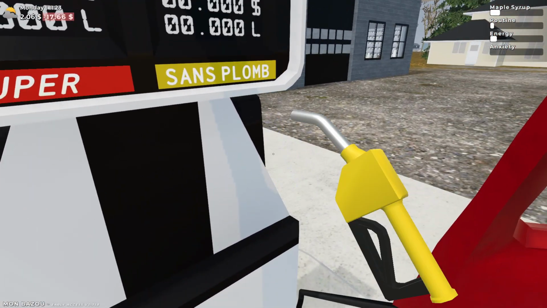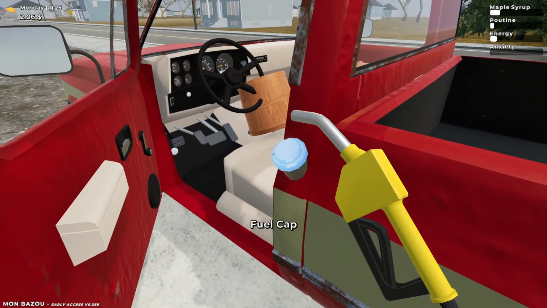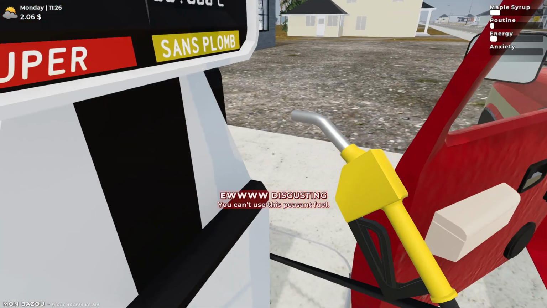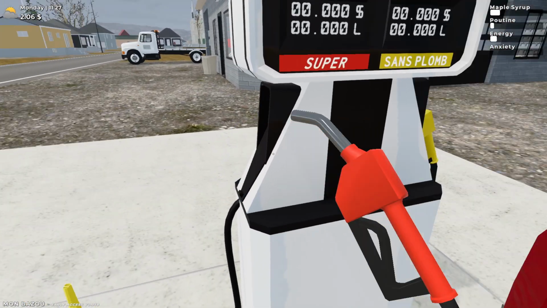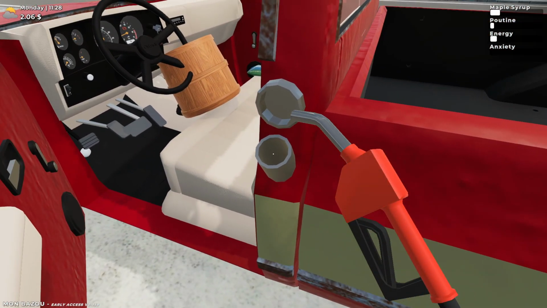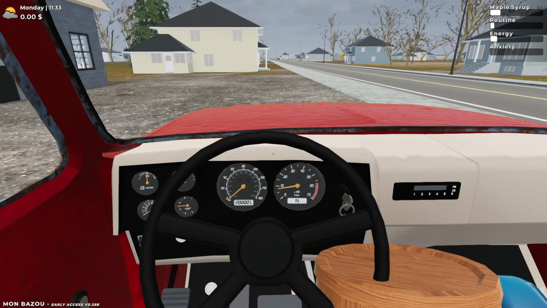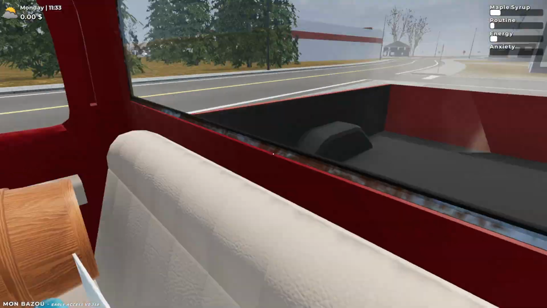So we filled it up with super. I tried to put in a little bit of regular inside my car. However, my character didn't like that. He called it a disgusting peasant fuel, which I got kinda insulted by, because that's what I normally use in real life, and then I got insulted again for not having any money.